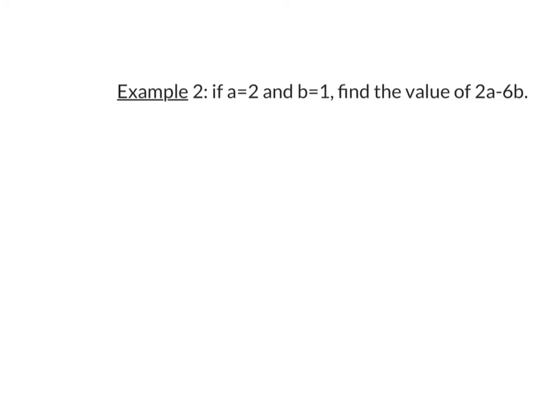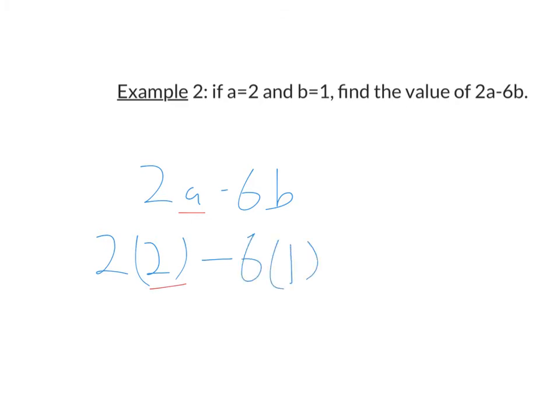We'll write out the expression we're given first of all, 2a minus 6b, and we'll then make our substitutions. Again, the only difference this time is that we're subbing in two numbers instead of one. So a we know is equal to 2, so we'll put in 2 instead of our a. And b we know is equal to 1, so we'll put in 1 instead of b. Again, now we're just going to use BIMDIS to simplify this and we'll get out our final answer.